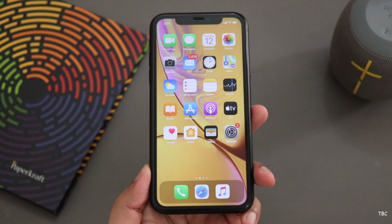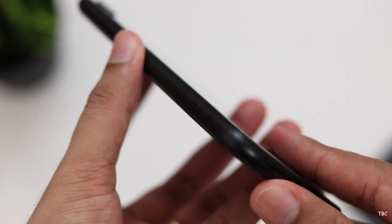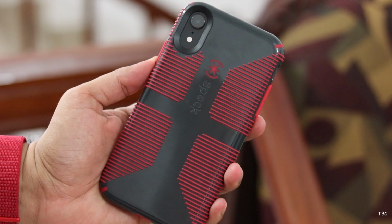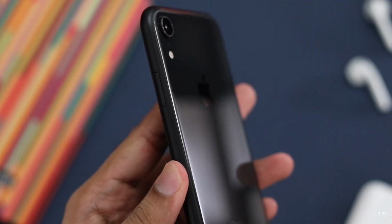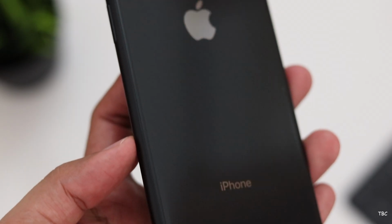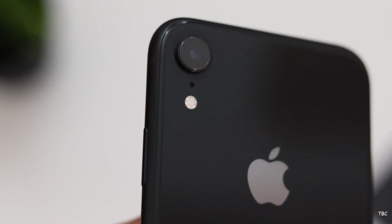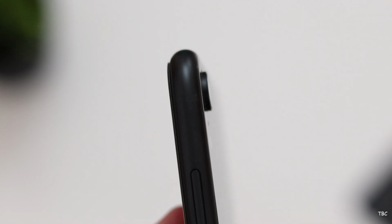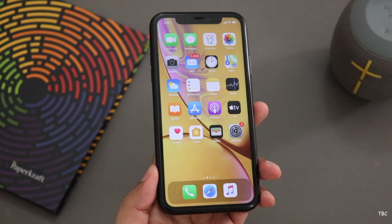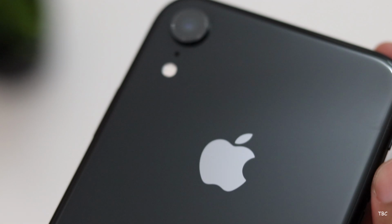But with the next thing, which is the design and build quality, the iPhone XR does match well with the others. It's the usual glass sandwich with an aluminum frame, and this frame has held pretty well. This phone was used mostly with a case, but still there were occasions when a case was not used, and also since it's been used for this long, it's great to see that the side rails are looking clean. Now the back glass, which is of gloss finish, has also stayed pretty neat with just some minor scratches, and also the camera lens, which by the way is a single camera unit, even though protruding out, has stayed scratch free. As usual, since I use a glass screen guard all the time, I can't comment about the front glass's durability, but overall this phone is put together pretty well with no flex or gap, and that has stayed like that.